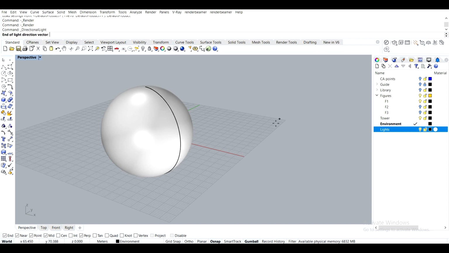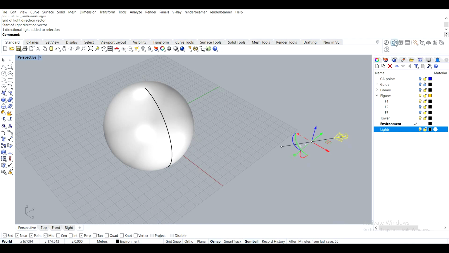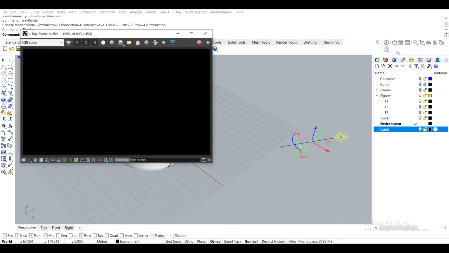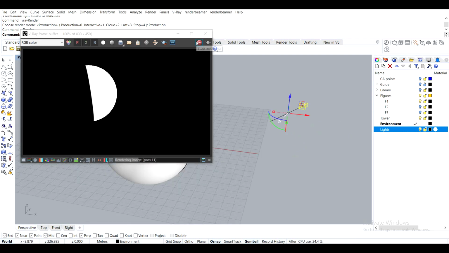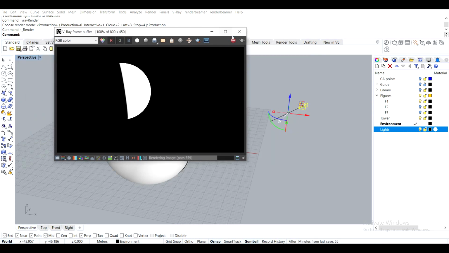I will use directional light just because it's so much easier for me to control it. So we have something like this. Let me render it out, see how it looks. Yeah, already looks like a pretty cell shady thing, right?